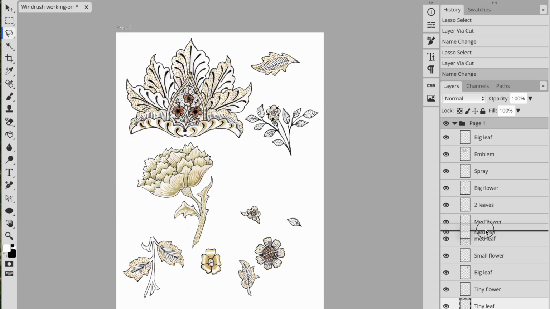Now move the layers up and down, grouping together the leaves, then the flowers, so that it is easier to find things.